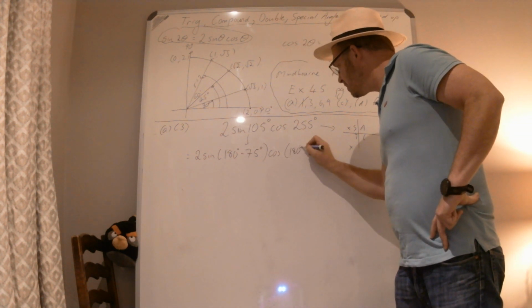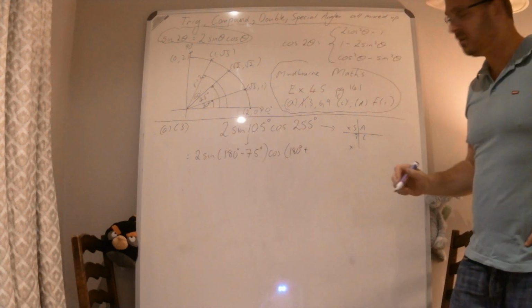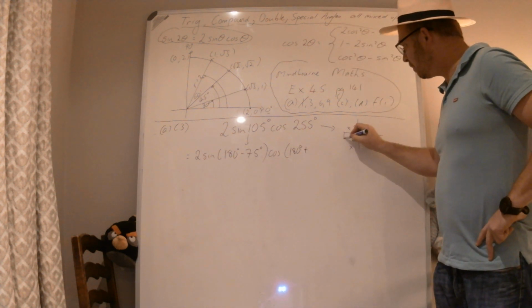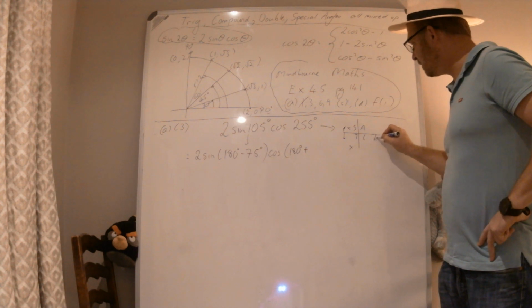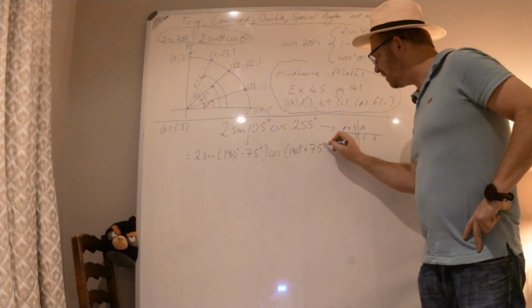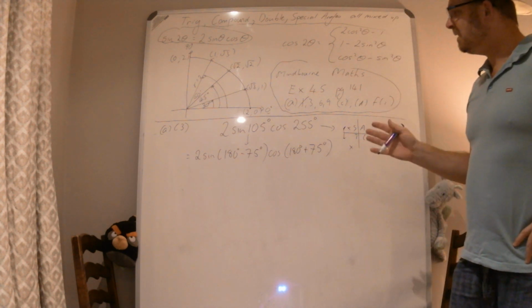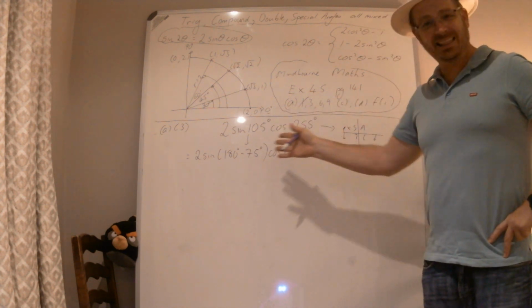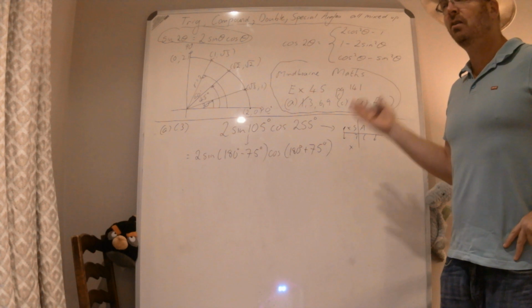180. Remember, don't ever work with 270 plus or minus. If it's in this quadrant, work with 180 plus. That one 180 minus. This one 360 minus. So it's going to be 180 plus 75 degrees. Just remember, you're never going to look at these sums and think, oh, I know exactly how I'm going to do that. You just follow a process.